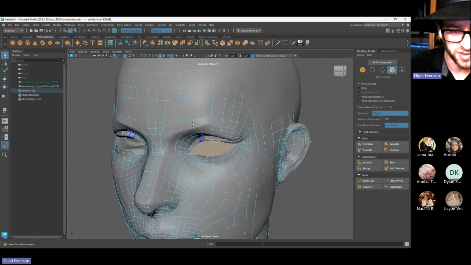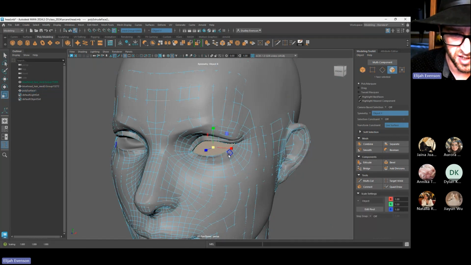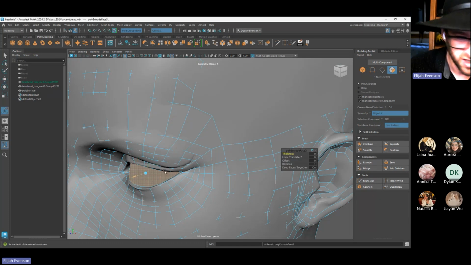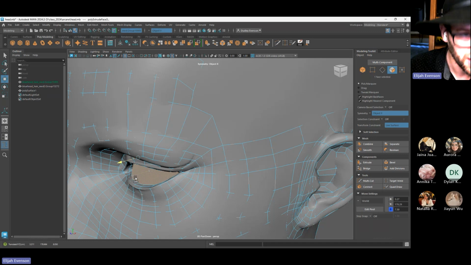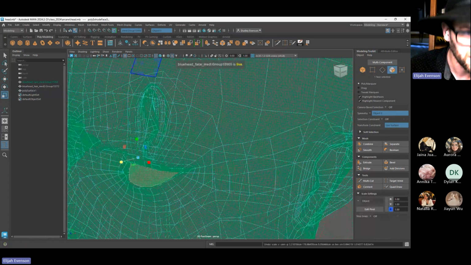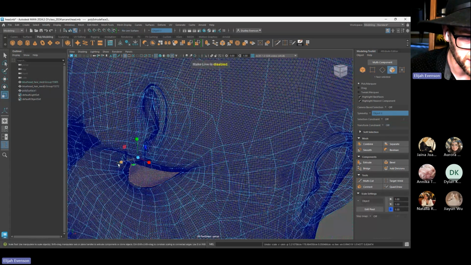rather than a bunch of polys. And this makes it easier to extrude inwards. And that's what you want to do for the inside of a lid. Extrude it in once, so you got a concentric circle. Extrude it in again. I just hit G to redo what I was doing. And then sometimes I'll turn off the live surface because it gets a little funky on the interiors. And you just end up pulling it in.